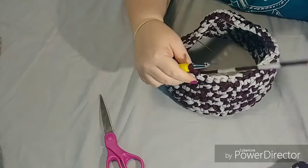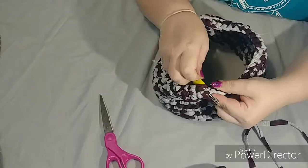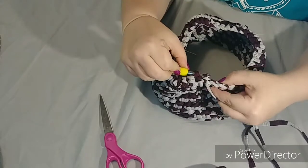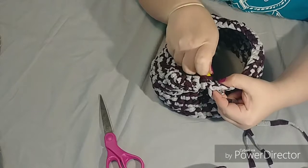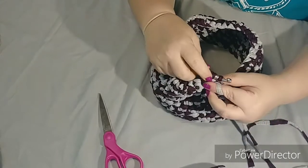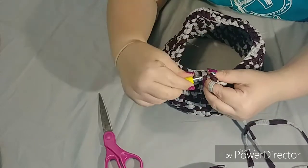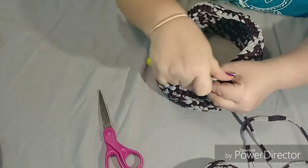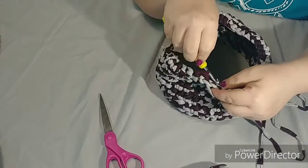5. Again, we're going to stitch 2 together. Insert your hook, pull your yarn through, then you're going to go into your next stitch, insert your hook, pull your yarn through, then pull your yarn through 1, then 2. Then you have pulled those 2 together. All right, next one.